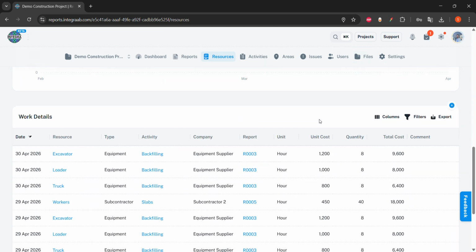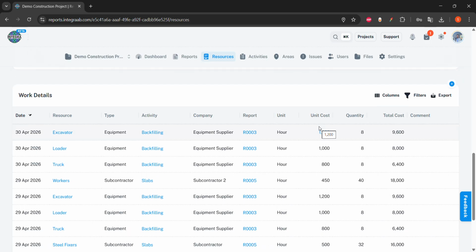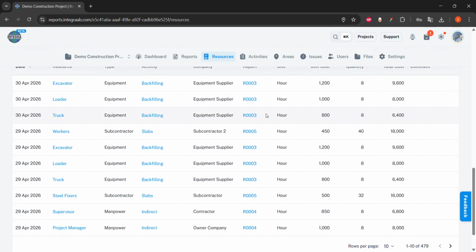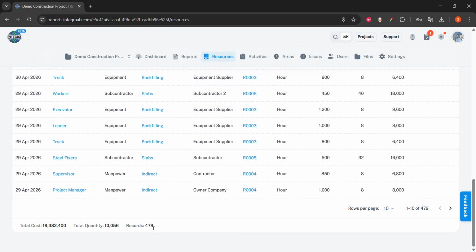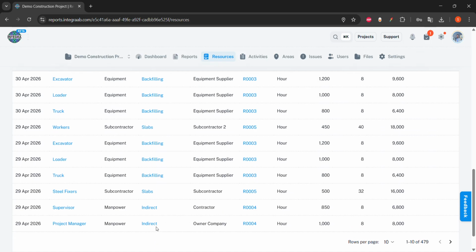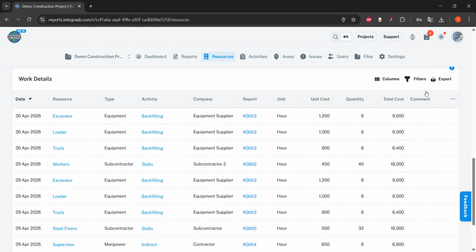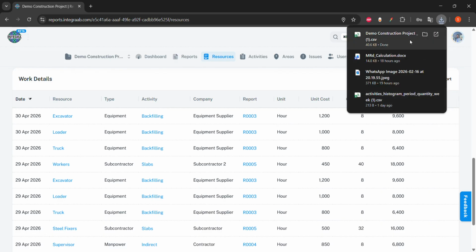And then at the end you see the work details that were filled inside all the reports. You can see the resources and also the activities they worked on, and which report they were reported on. Here at this level we have 479 records available. You can export those details to CSV and then work on them externally.